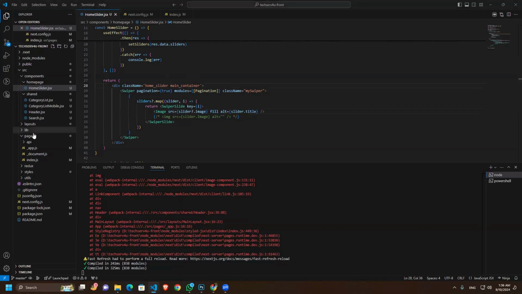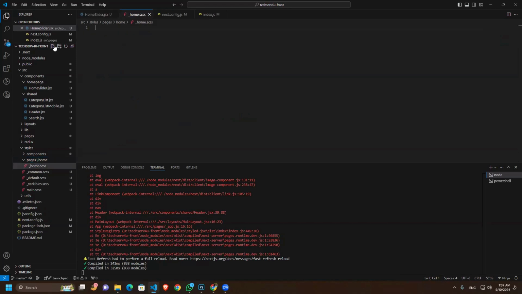And to write the styles for our home page, we can go to styles, and then create a folder called pages, and inside that we have our home, and inside that we can say home.scss, right?